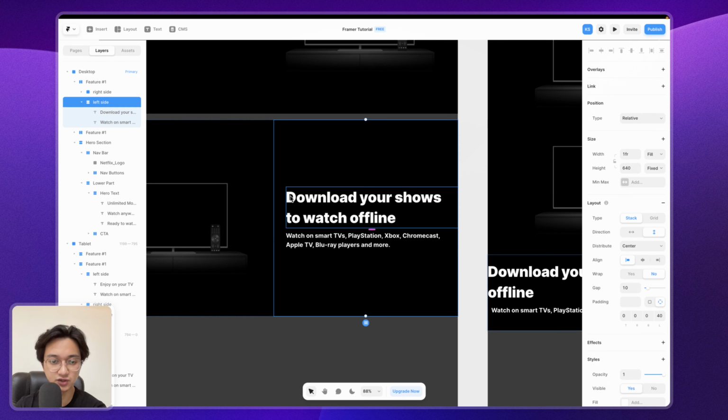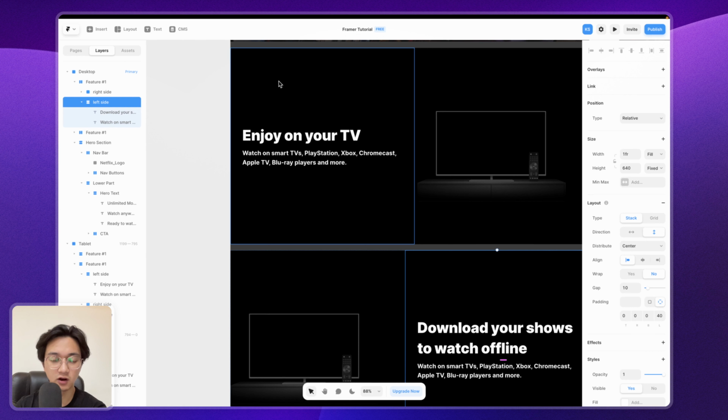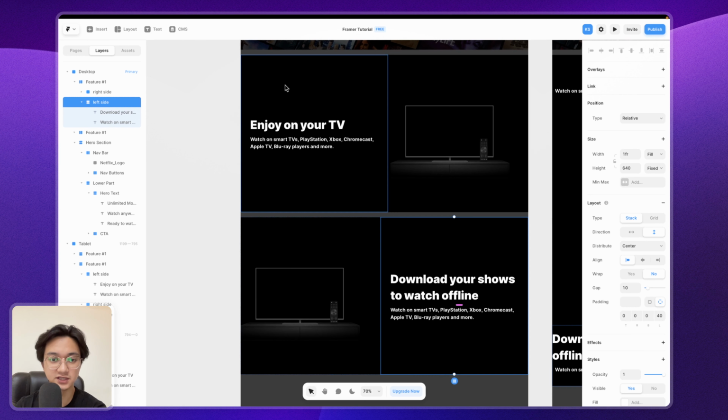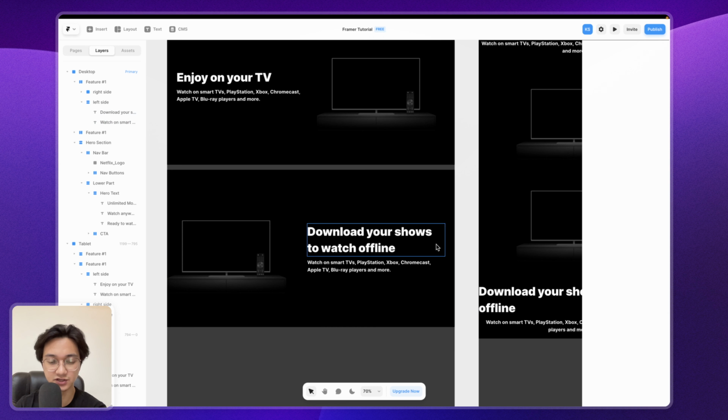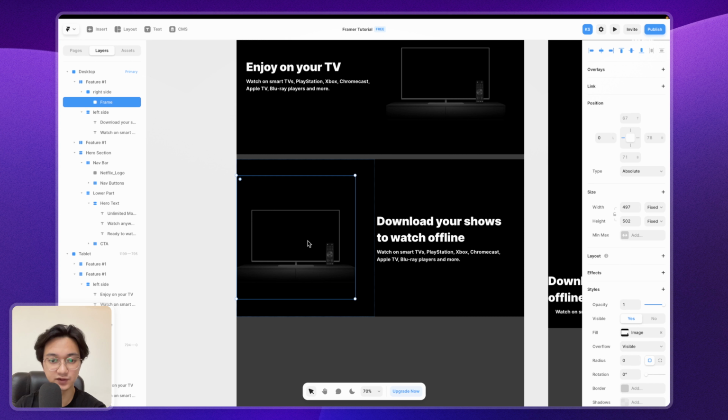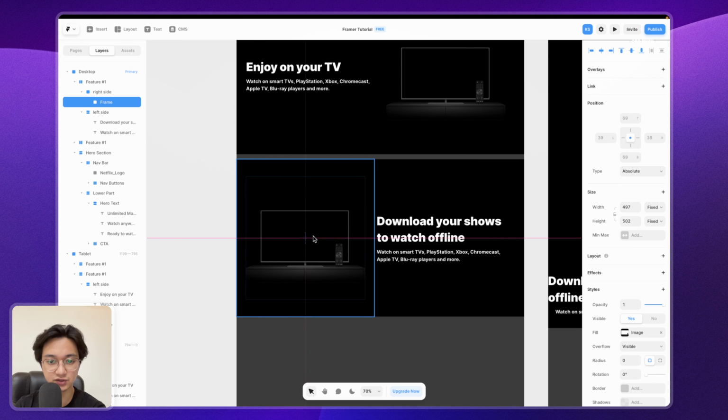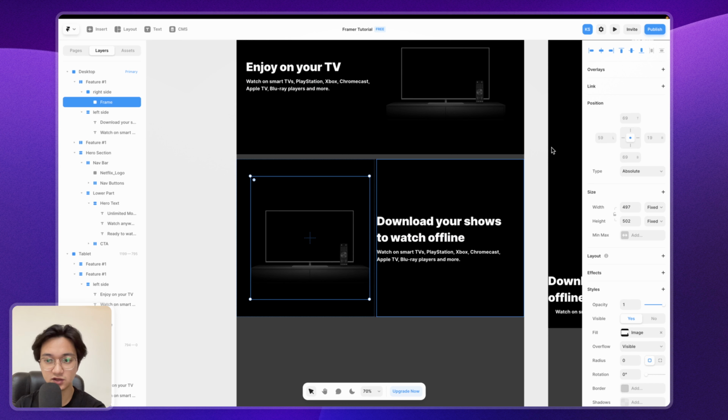But one thing you should notice is the spacing, we don't want this. This is only for feature 1 where the text is on the left. So here, I'm going to remove the left padding, give it 0. Rather, I give it a right padding of 40 so that the text doesn't touch the screen. And as for the image, I'm going to pin it to the edge.